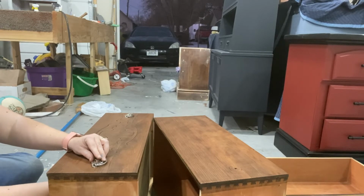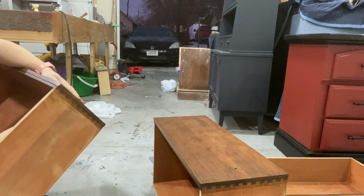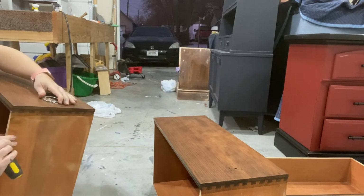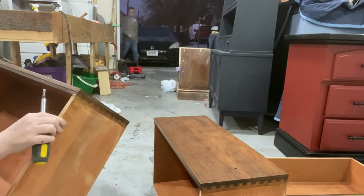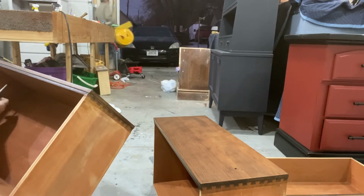And then I did not get the top coated yet of the dresser. Since I have COVID right now, I just decided to get it put together for you so I can get this video out. But I will go and top coat the top of the dresser 3 times probably. And then there's a few more little touch-ups I need to do before I'll list this piece.